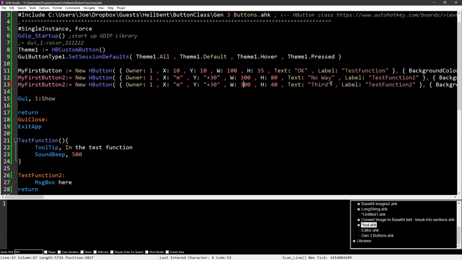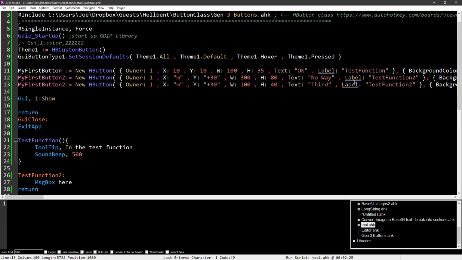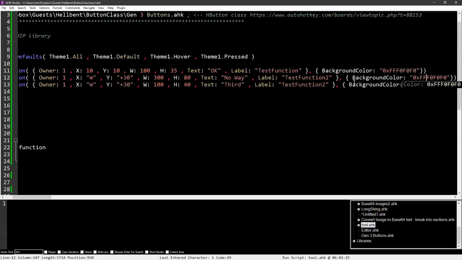The buttons themselves, what I've found is typically you don't want to go under about 35 pixels with the height because it's got a little bit of a border. When we had the background color a different color, you could see how big the button actually is. It's got a little bit of a border around it. So if you go to the second button and change its background color to red, you'll see exactly how much overfill it has. So it'll be FF0000.